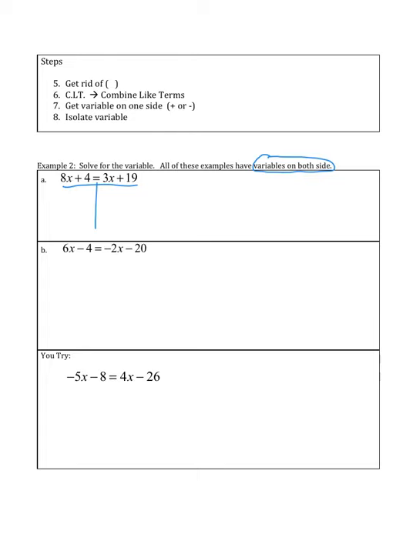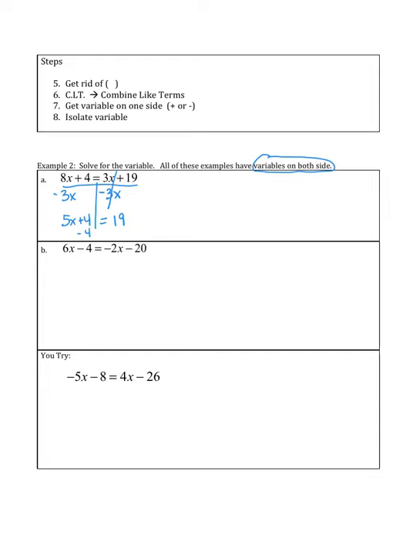I'm going to do my problem a different way each time. I want you to see it. The first time, I'm going to move my variable over here. First I looked. There were no parentheses for me to deal with, and there were no other x's on the right side or the left side. So now I'm moving my variable. See, that cancels out, and I have 0x on that side. I have 5x plus 4 equals 19. I bring the 4 down, there's the equal sign, and I just bring the 19 down.